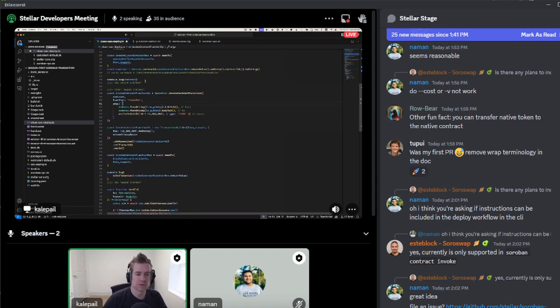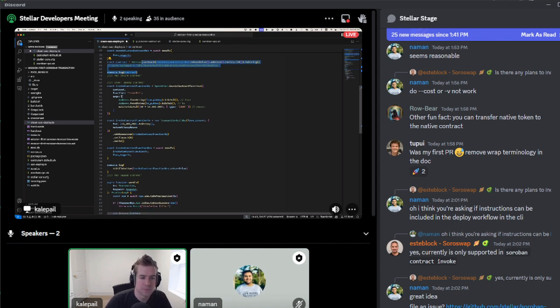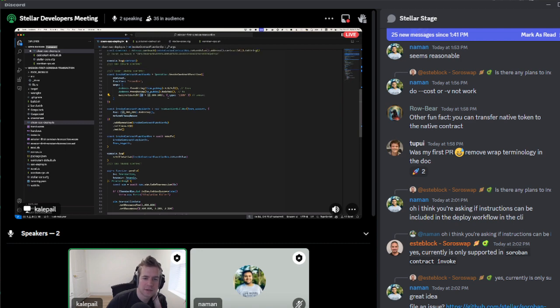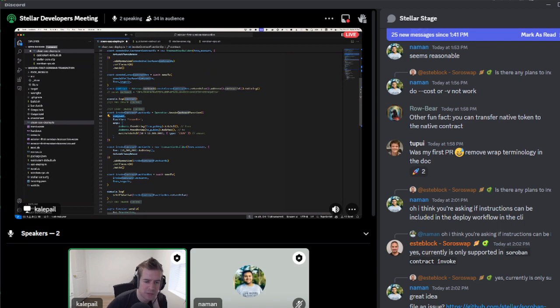But in our case, we just deployed it, so we don't have the contract hash. So we're going to have to assume what it is going to be and then build out our invocation on our own. But I know that there's a function called transfer and its args in order takes a from argument, a to argument, and an amount argument. So we just take the from public key, needs to be a smart contract value, the to value, and then the amount, which takes it in stroops. So this would be 10 of whatever our asset is, which again comes from the contract address, which was what we just wrapped. So this will be the native.